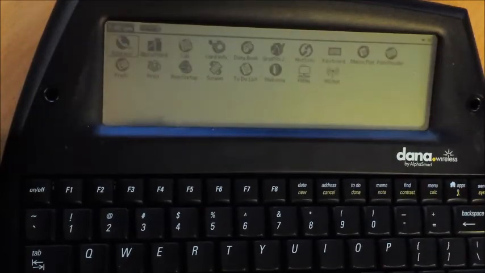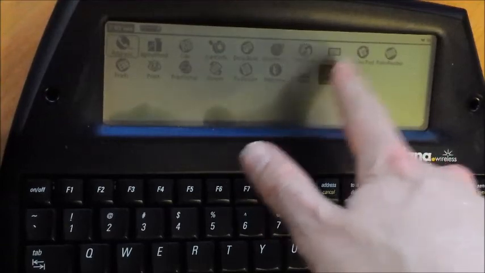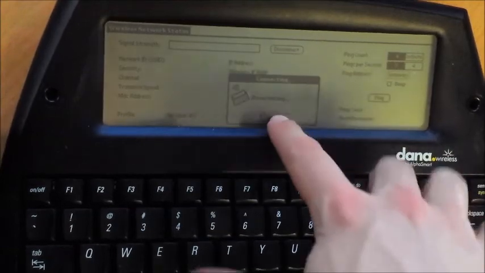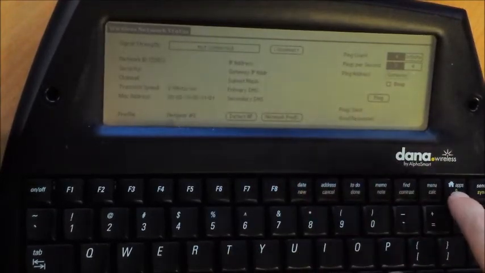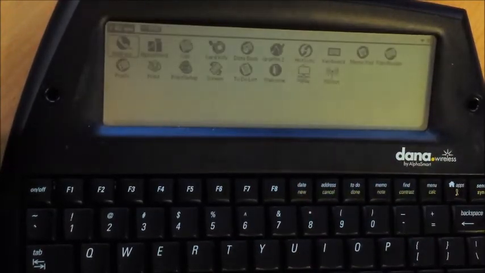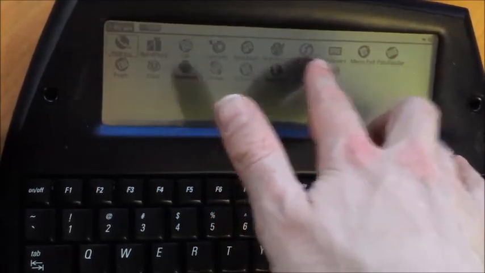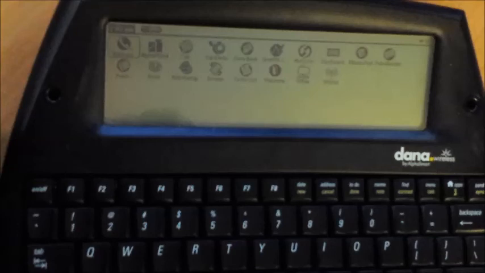Something else to be aware of is it does support Wi-Fi, but to get it to do it, it has to be on an unsecured wireless network. So we'll cancel that. What else have we got? You've got the hot sync, which is the main link when you're using the Palm software, which you can also do by holding the function key and the send key at the same time.